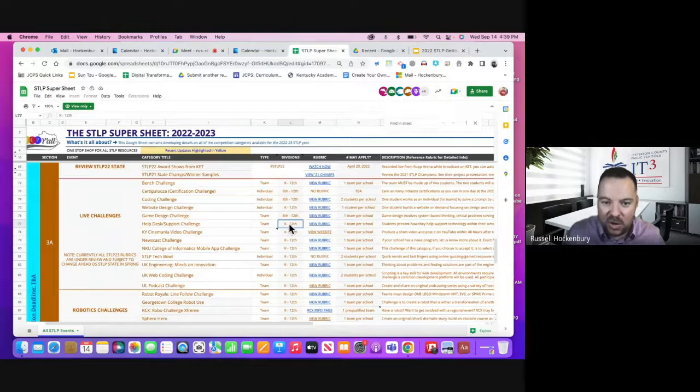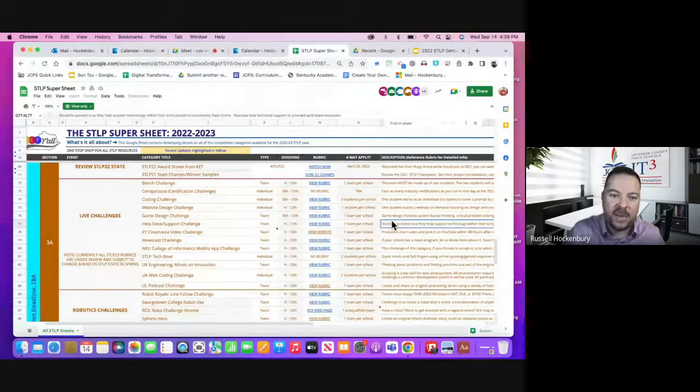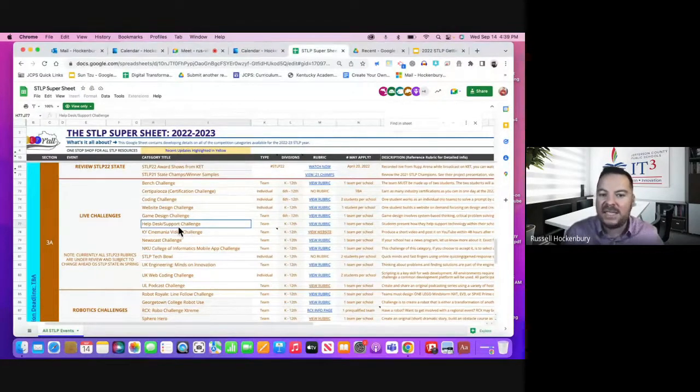It's a K through 12 competition, and they'll just talk about how they support their school with technology, with technical support. Okay, so that's a challenge at state that if you got a student tech team, it could be your regional project, and you could also enter them in this help desk support challenge. Or, maybe you're doing some other regional project, but you still have a student tech team. You could enter that student tech team in the live challenge at state for the help desk support challenge. Okay, so 2 different ways there.